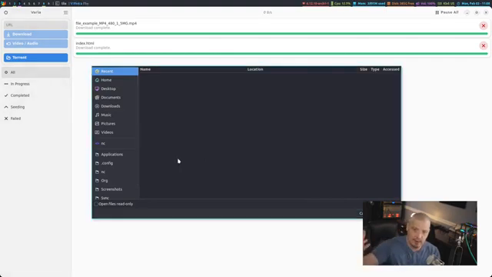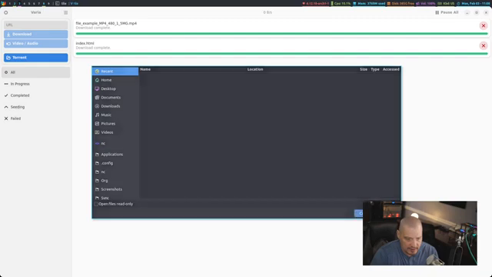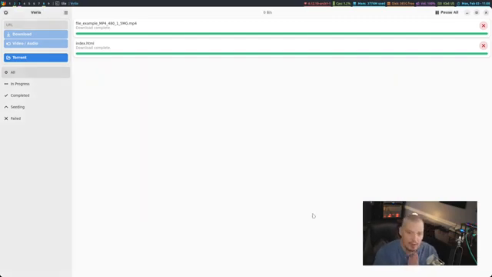So anytime you download a .torrent file, you just go grab that, click the button, go grab it out of your file picker, and it will start downloading your torrents for you. So not only is it a download manager in the traditional sense, it also kind of is your BitTorrent client. So it really is kind of a neat jack of all trades kind of program.